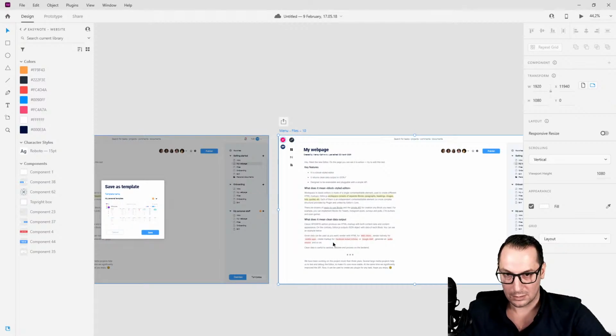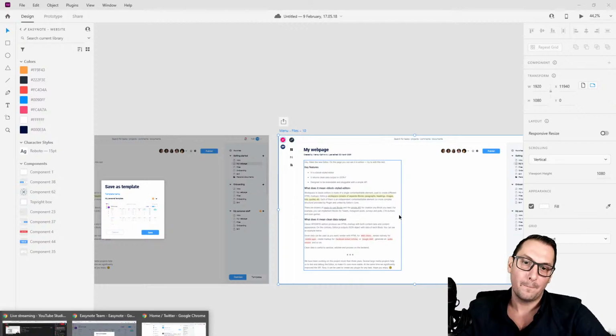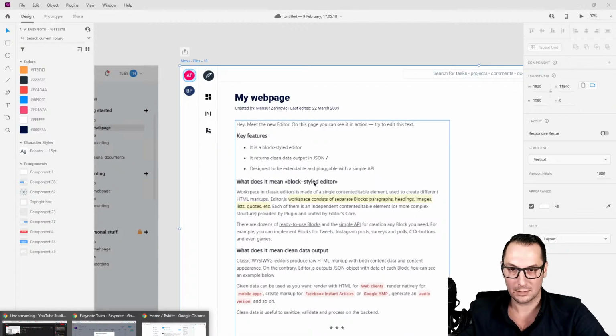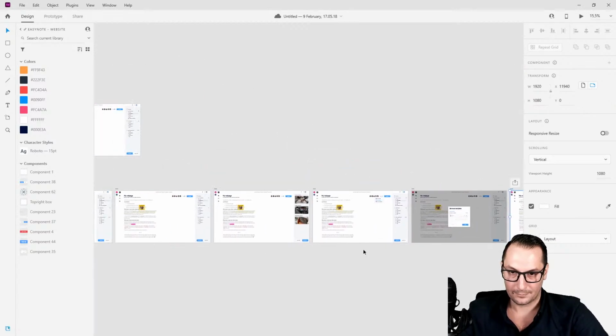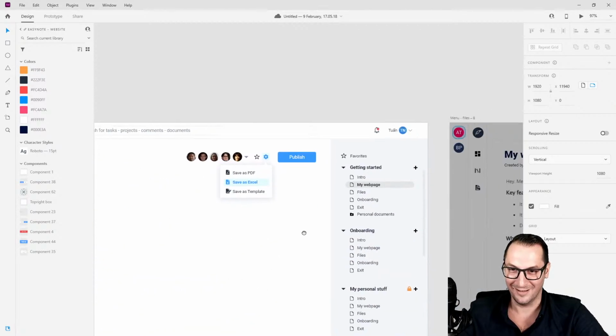The first thing we can do is indicate when you are actually linking to a task to Easynote. We can also fetch data, but okay. Sorry, my brain is busy at the moment.